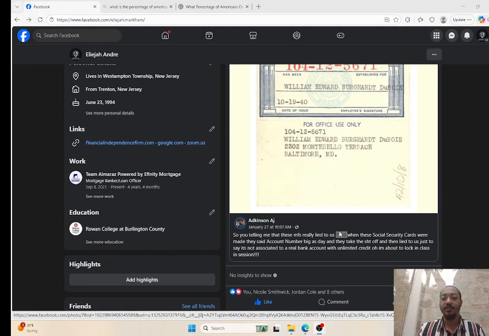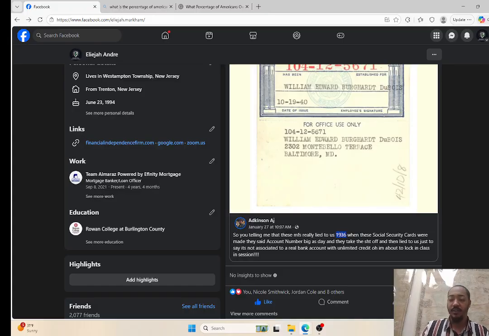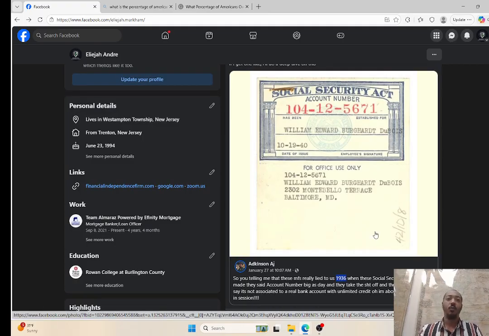All right, so first thing we want to address, it wasn't 1936 that they created the Social Security Act. In fact, it was 1935. Why is that significant? What was happening in America during that time? Well, from 1929 to 1933, that was the Great Depression. Many people know the Great Depression because the stock market dropped 11% in one day. Oh my goodness, Black Thursday. But the real story is the stock market actually dropped 89% from 1929 to 1933.